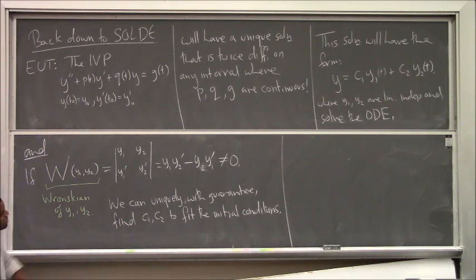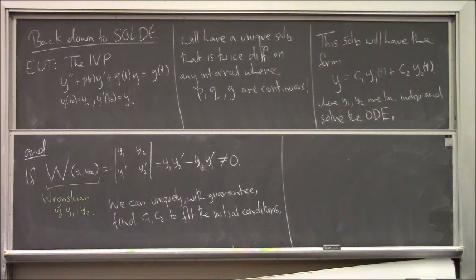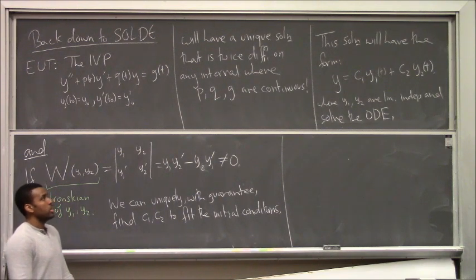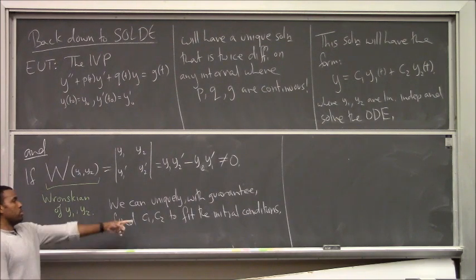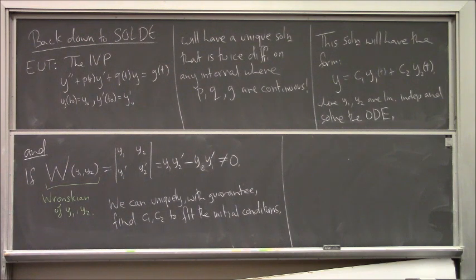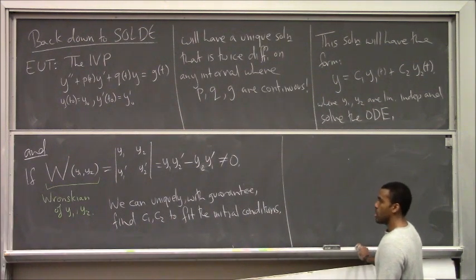And we have a lot of guarantees here. As long as our coefficients are continuous, we are guaranteed to find a solution that is twice differentiable, consisting of a linear combination of two functions. And provided the Wronskian of these two functions is non-zero, I'll be guaranteed to find this. And our methods always guarantee that the Wronskian is non-zero. That's why, in the repeated root case, the one situation that gave us a little bit of trouble, where we only found one solution, we used reduction of order to get the other one. We realized that multiplying by t fixes things.